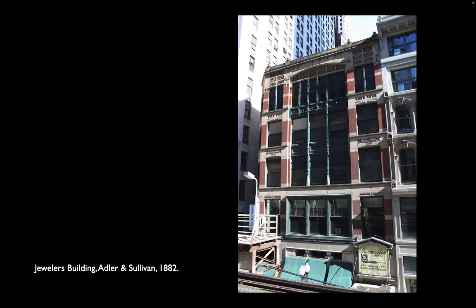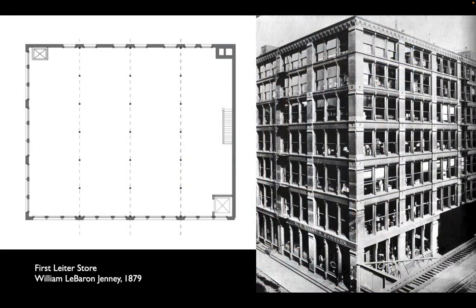Each one of those piers is going to sit on either a pyramid or a grill, but the conception of the structure from underground really becomes something about a more skeletal frame than something that's based more on structural walls. And that sort of gives Chicago its unique character. Builders and architects in Chicago take the skeleton frame more seriously as a kind of conceptual basis than those in New York or Philadelphia or Boston. And nowhere is this more evident than in this building by William LeBaron Jenney.